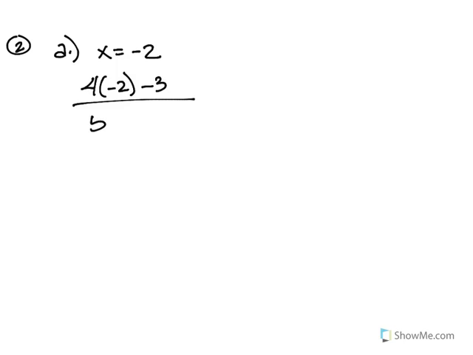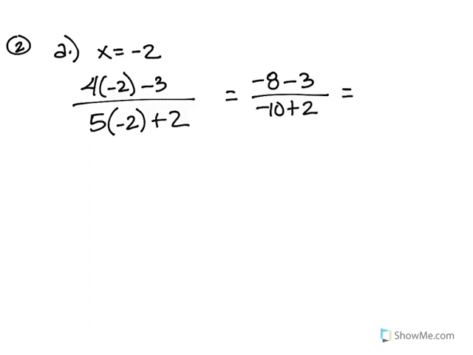Okay. Number 2, you got the expression 4x minus 3 over 5x plus 2. And again, we still going to allow x to be -2 and +4. So if I plug in -2 into that expression, just watch your signs. When I multiply, that's what? -8 minus 3 over a -10 plus 2. When you plug in -2.